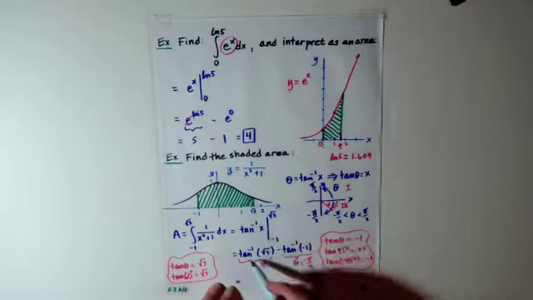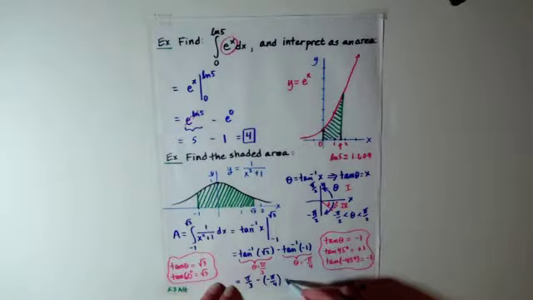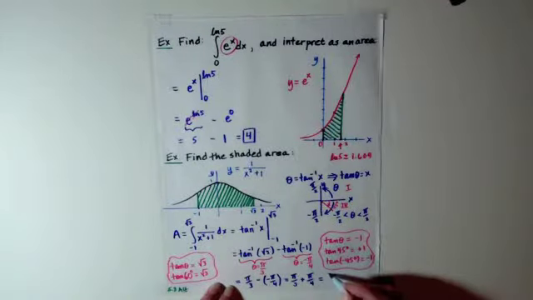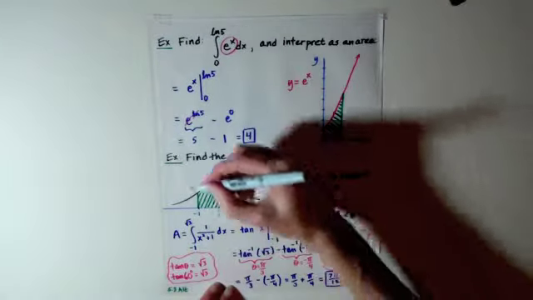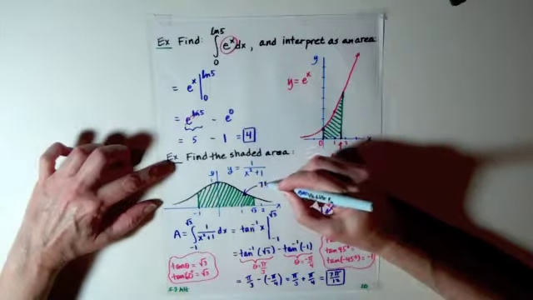Okay, so we plugged in and we found out what these values are. This first term turned out to be pi over 3, and then I'm subtracting this second term, which turned out to be minus pi over 4. Now I just go ahead and simplify. That would be pi over 3 plus pi over 4. And if I get a common denominator of 12, that'd be 4 pi over 12 plus 3 pi over 12, which would be 7 pi over 12. And that would be this exact area. So the area, the green area right here, turns out to be 7 pi over 12.